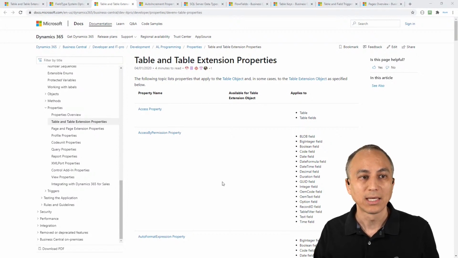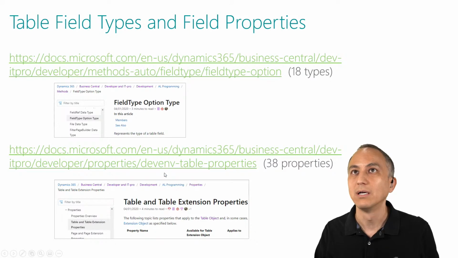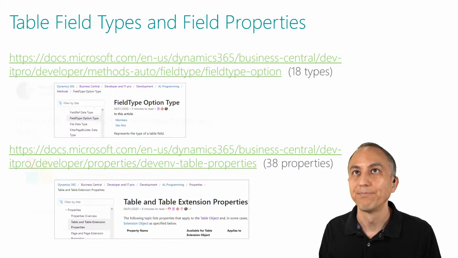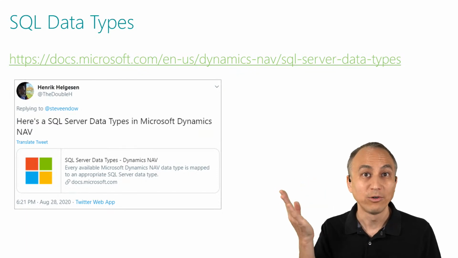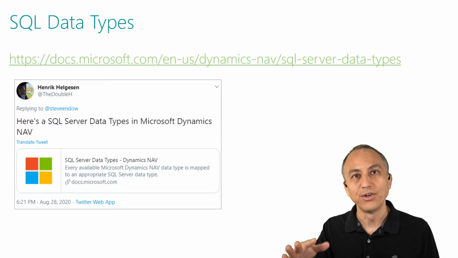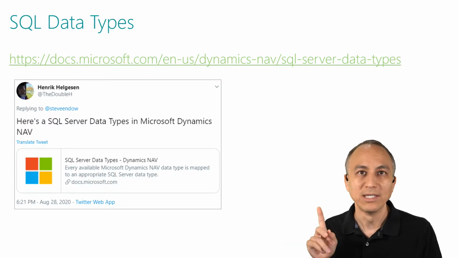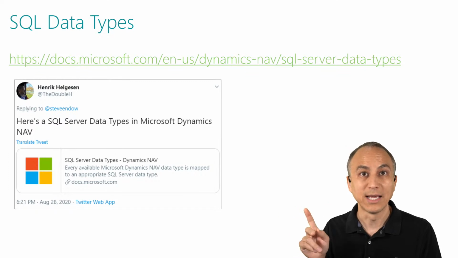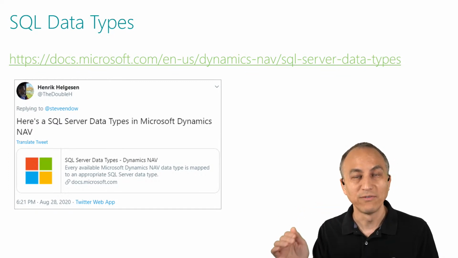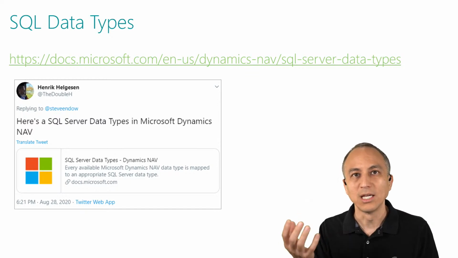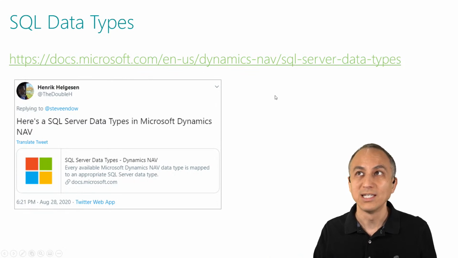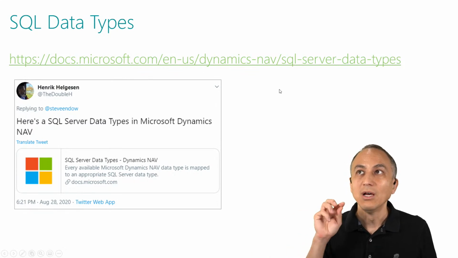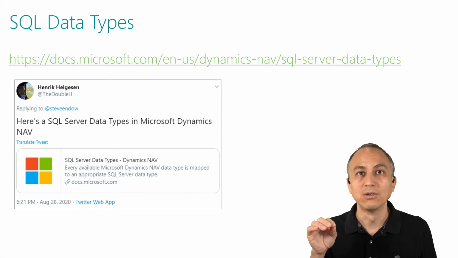Okay, so next up, that was field types and field properties. Very good to know both of those links. SQL data types. Henrik offered this very cool suggestion to be aware of the underlying data type. We saw a reference in docs that the integer data type was tied to the SQL Server underlying physical table and field data type. So that was great to know. But Henrik offers this link to the old NAV documentation for the underlying SQL Server data type. So let's take a look at that.